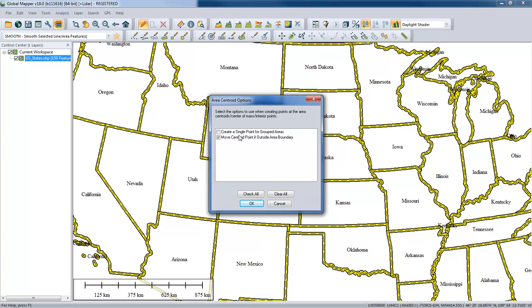The couple of options that can apply here, if there are grouped polygons, and unfortunately in this case these are technically not grouped polygons, they're just outlying polygons that are geometrically distinct, and the attribute table is distinct as well, so unfortunately that's not going to combine them in this case, so I'm not going to worry about that first option. The second option is an important one if I want to move the point inside of the polygon from which it's derived. Now this would address issues where perhaps because a feature would be the shape of a crescent, the actual point derived would be in the middle of the crescent. We want to move that point inside of the area boundary. Now truthfully, in our workflow we can manually override the position when we get to that point, but as a starting point I will make sure this box is checked.